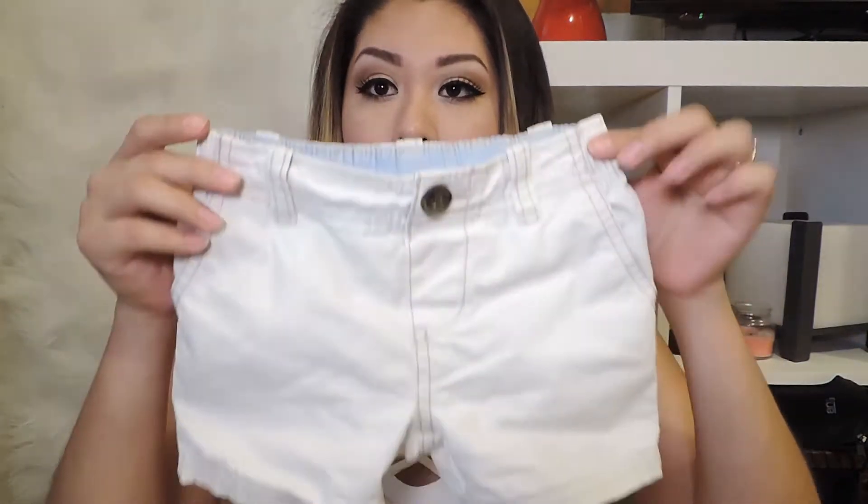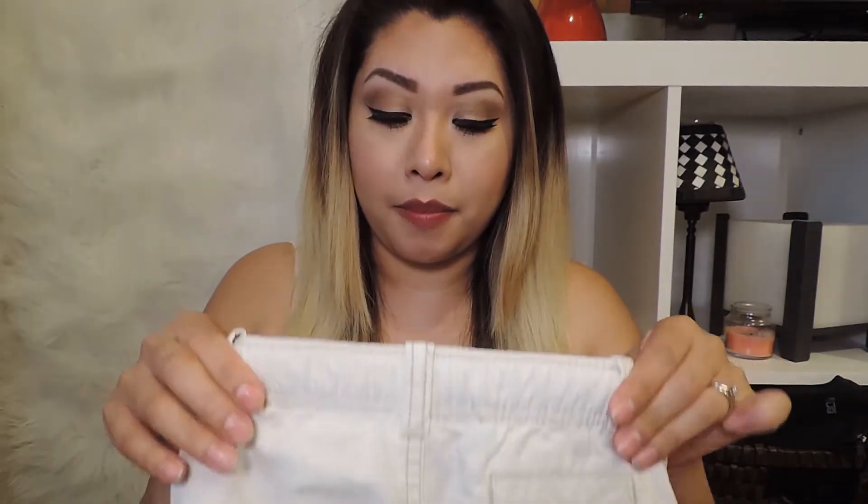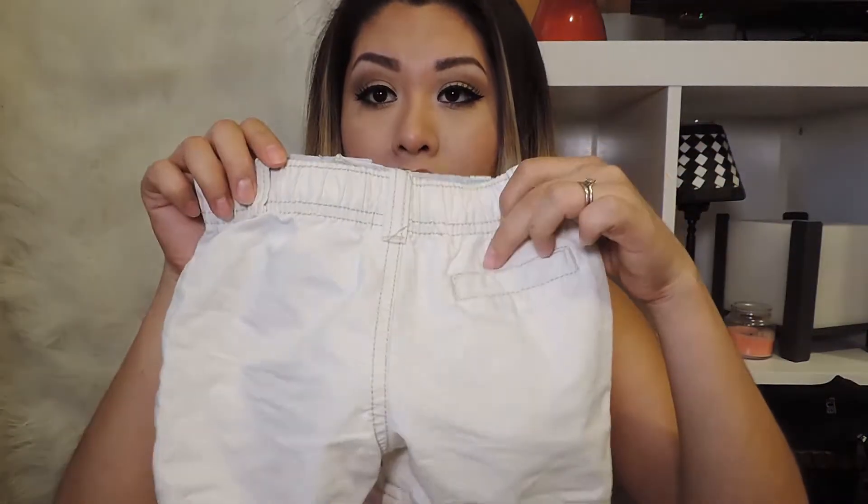The first thing I got were these little shorts right here — these ones are size 9 months. They are from Carter's and they're just white. I like them because they have like a little stretch band on the back. They do run big; I normally buy him 9- or 12-month sizes even though he just turned 6 months, but these ones are just way too big. You can button it but there's no zipper. They're really really cute and I think these were around $10.